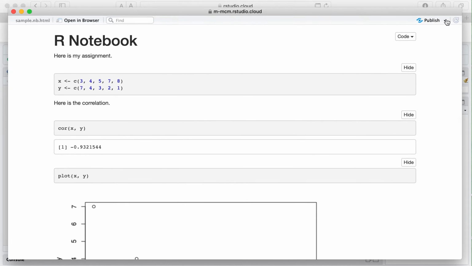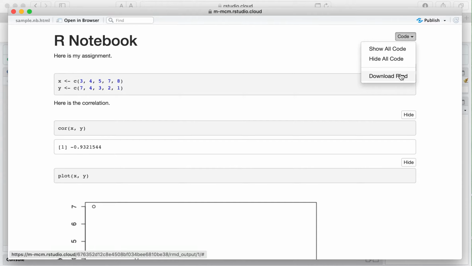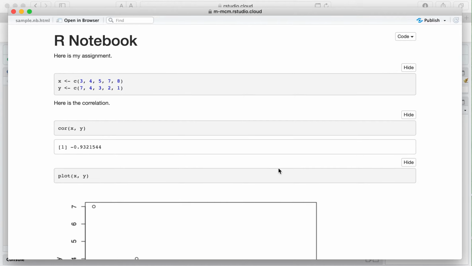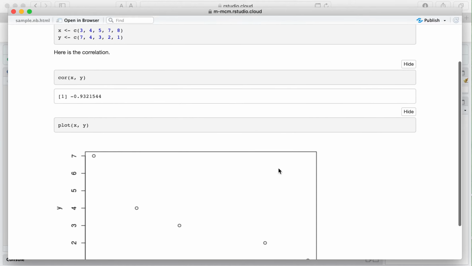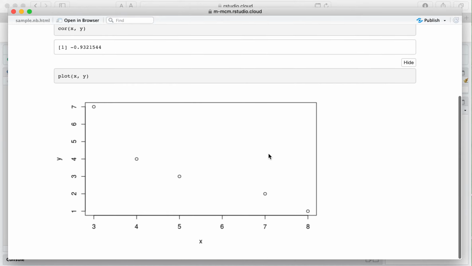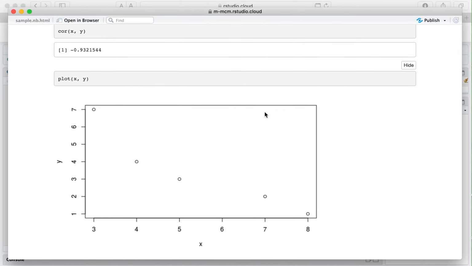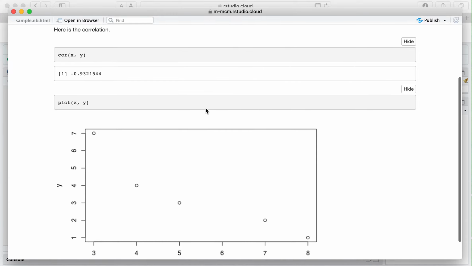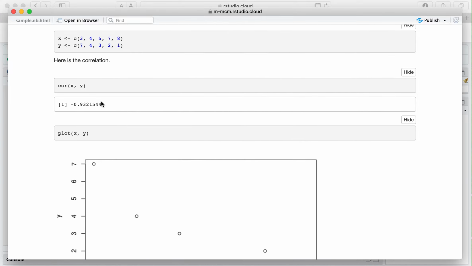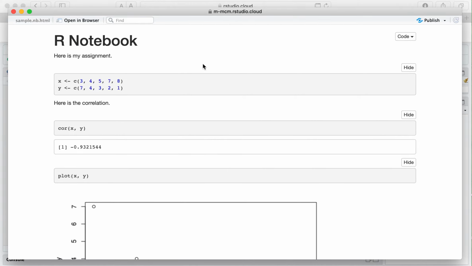And then I can publish this and put it on the web, and someone else can look at it, and they can download it. And this approach is just so much nicer of an approach than having your plots in one place and having your code in another place, and then having your output in a third place. Using these notebooks is, I have found, just a much superior way of doing these kinds of analyses.